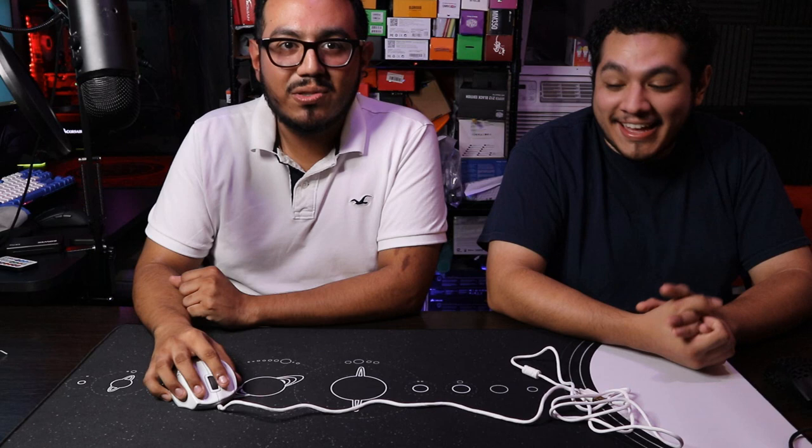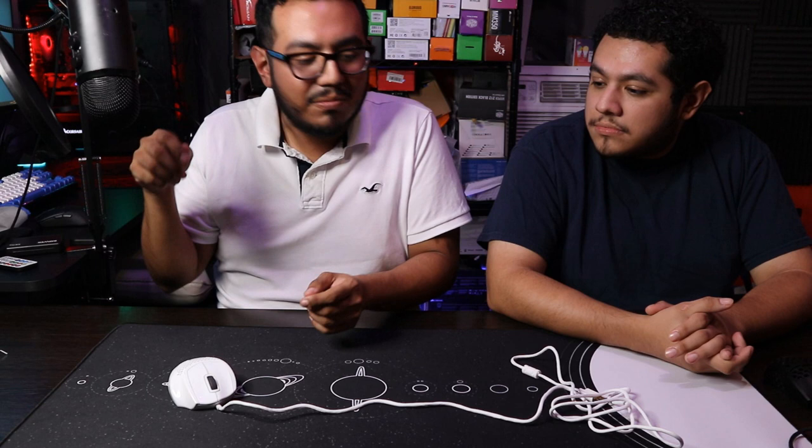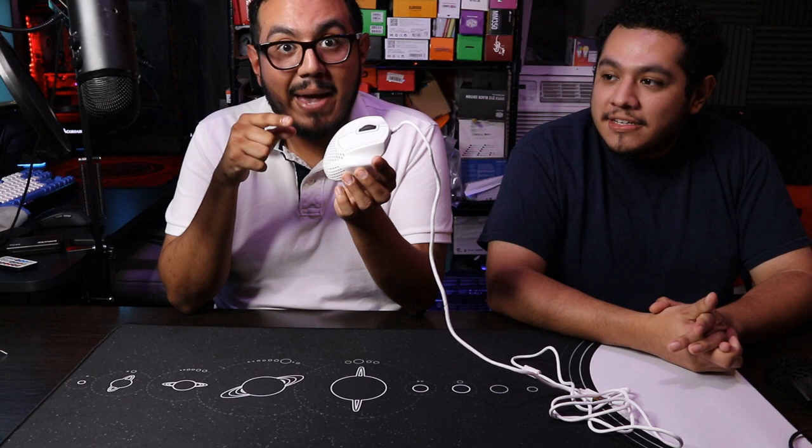If you're somebody who's used to ambi shapes, because I'm an ambi player, and you're more of an ergo person, right? If you're going to get a new mouse, unbox it, and plug and play with it well, I don't think this is going to be the one. No, this is not it. Is the shape bad? No, I don't think the shape is bad though.